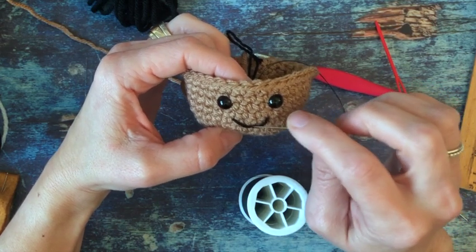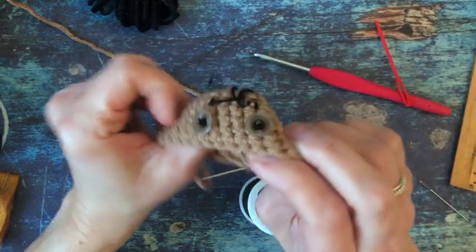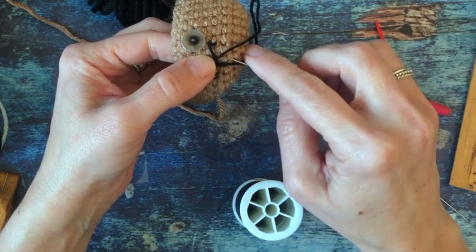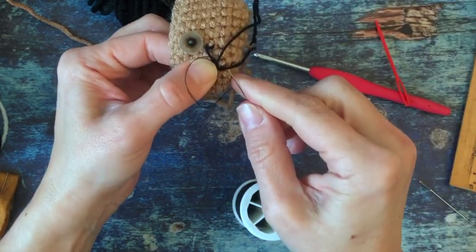And then when you have it how you want it, you're going to weave this away on the other side as well to secure. Let's see, where is it? It's there. So again, weaving away through the back of the stitches.